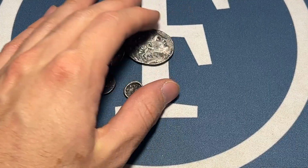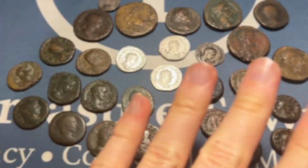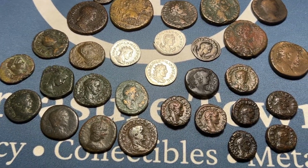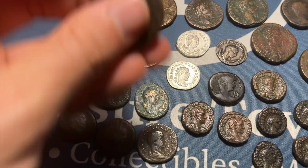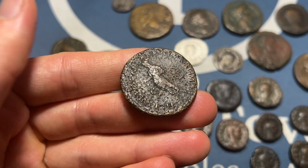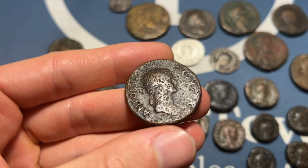The next one is going to be also a few more ancients, though maybe with more of a Roman focus. And this next collection is a mini batch of stuff that I was pretty excited to pick up, actually, because it's a lot of cool types and good looking coins, I would say. Just to highlight a few of my favorite here, this is a coin of Antonia, the daughter of Mark Antony. It's pretty worn, but it's a pretty decent looking sestertius in my opinion.